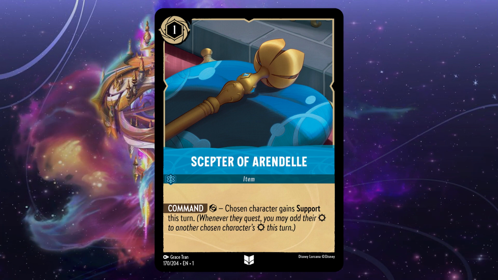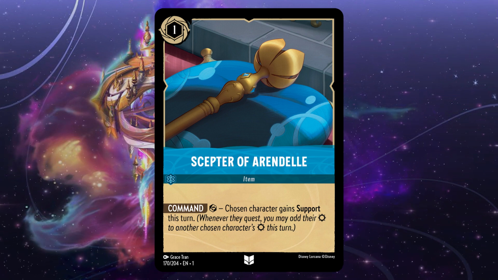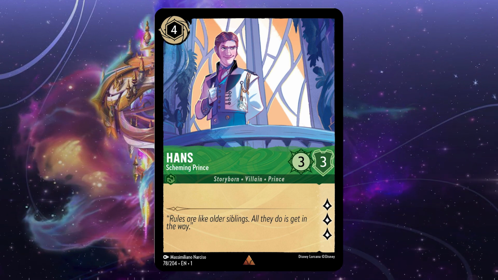I think it might be interesting to go back once we have the 204 cards and we've actually got to play properly with them. It might be interesting to go back to some of these and see how right we really were. Next up, a 4-costed inkable 3/3 for 3 lore in Emerald, Hans, Scheming Prince.